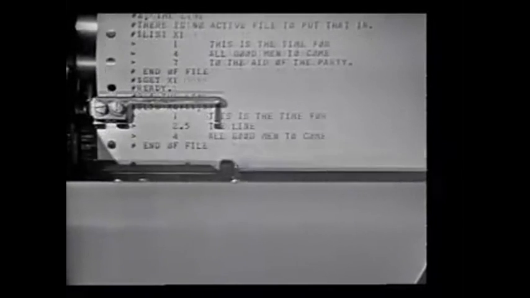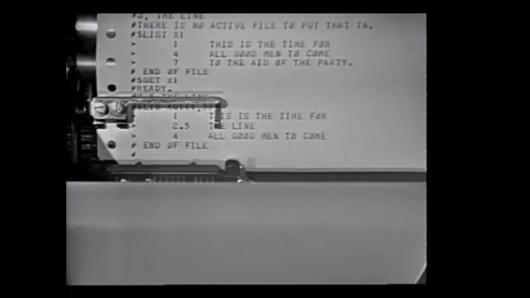Notice that the line 2.5 was inserted in the proper place according to its line number. And the end of file comment here, even though we didn't get line 7, has to do with the fact that the name x1 parenthesis 1 comma 5 parenthesis named a new file which was in fact made up of part of an old file. x1 lines 1 through 5 are in fact a kind of a logical file, and when it came to the end of that file, it indicated end of file. There are other ways to make new files out of old files.